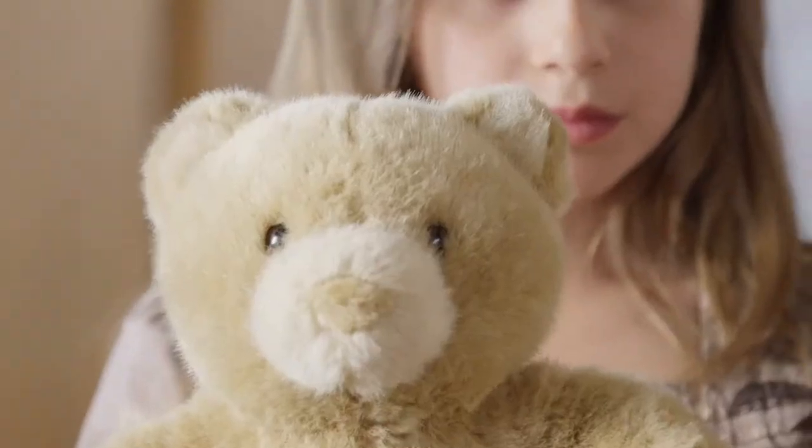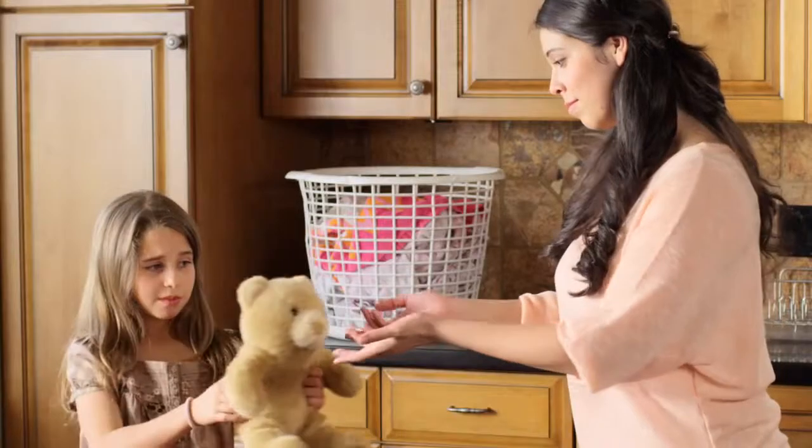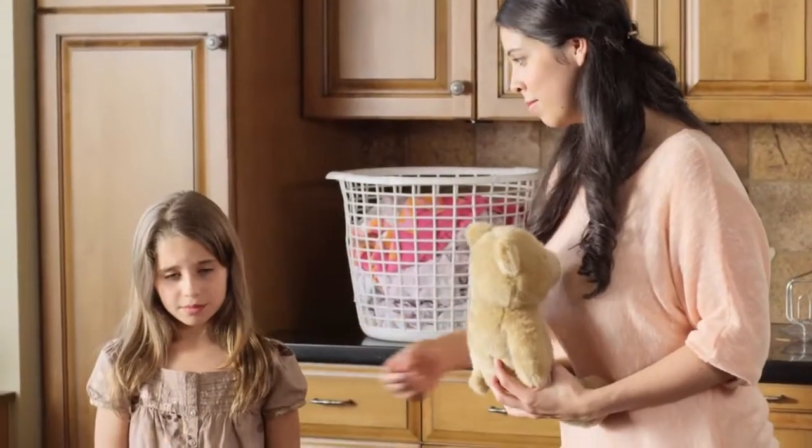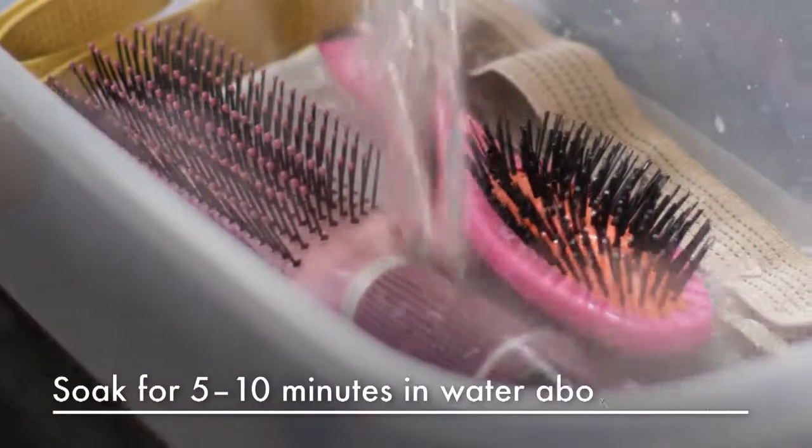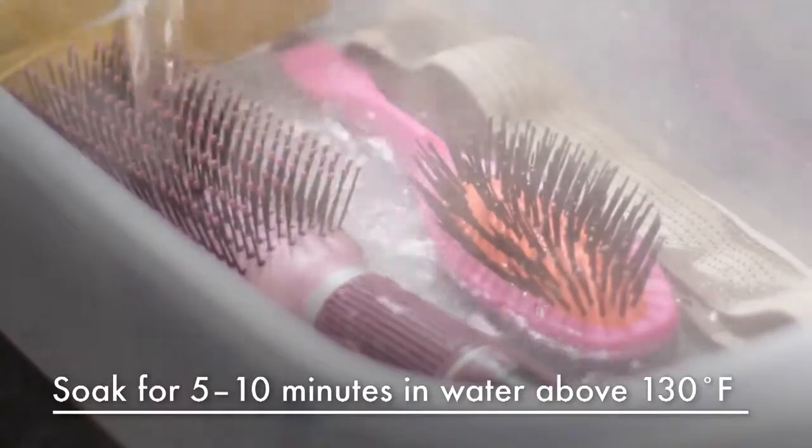But what about her hair accessories and stuffed animals and all the stuff that can't go in the laundry? If they are things that she used in the past 2 days, you can either have them dry cleaned or seal them in a plastic bag for 2 weeks. Combs and brushes, including the Rid comb, can be soaked in hot water above 130 degrees Fahrenheit for 5 to 10 minutes. Sounds good.